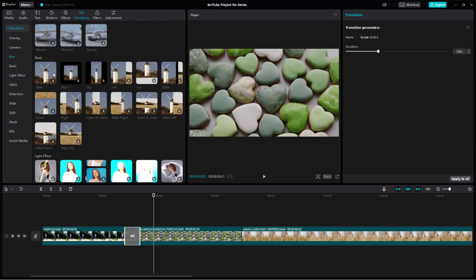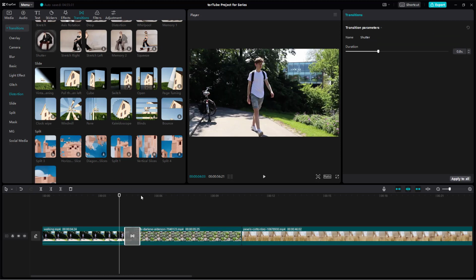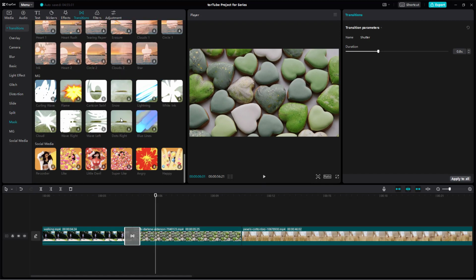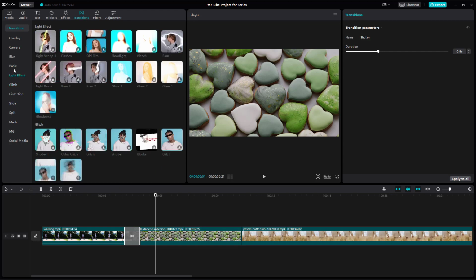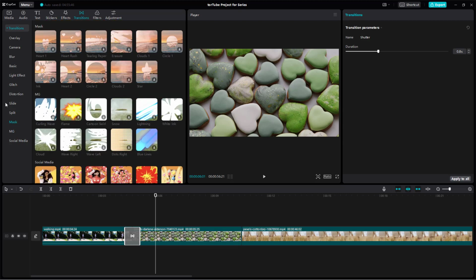You can bring in different types of transitions as you can see right here, like this one. And if I press the play button right here, now you've got this transition over here. Similarly, I can bring in interesting transitions as you can see right here. There are different sorts of transitions like glitch, light effect, basic and so forth. There's social media, MD right here and so forth that you can click to navigate around as well.